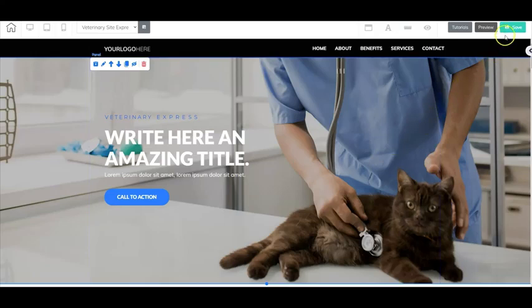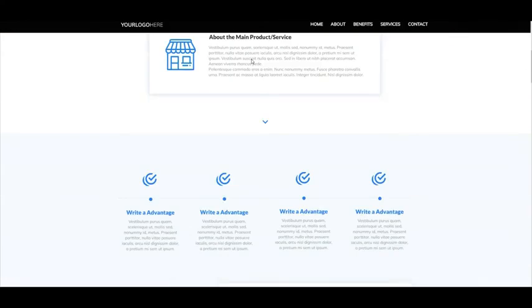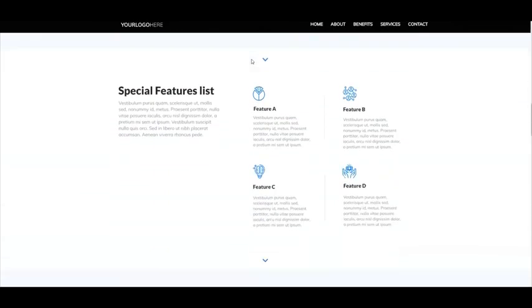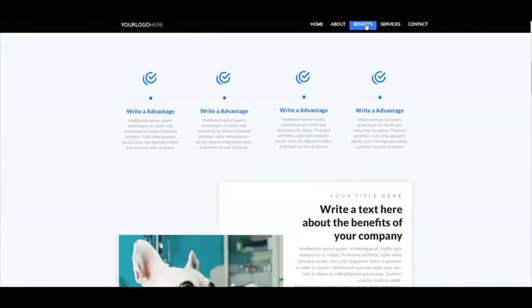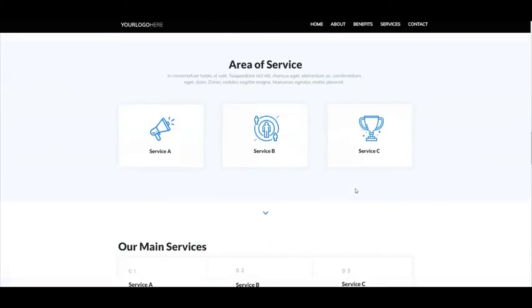When you go up to the very top and select Save and then go Live, this is the result that you get. When you scroll down, your header with your menu scrolls down with you. So if I go up here to the Home area, select Home, again, it's going to take me to the very top, and then same thing for Benefits. It's taking me to the Benefits area. Now I can continue scrolling down or up.